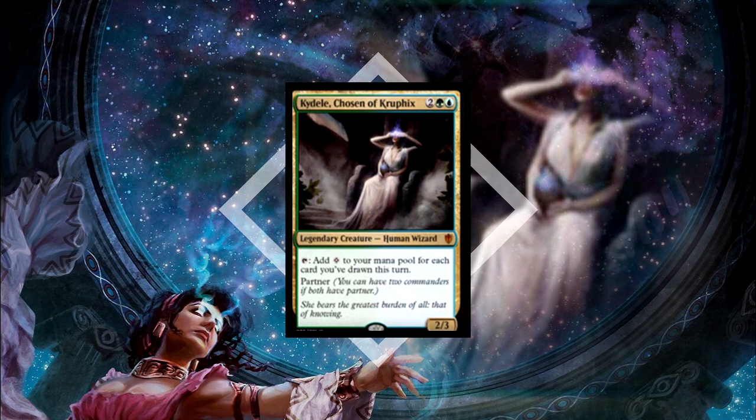It's a little bit weird for me to not see Kydele as a human oracle rather than a wizard. I wish she were an oracle, but that would make Kydele much worse. So my feelings are split 50-50. Would you rather have her be an oracle or a wizard? And is that coming from a flavor point of view or a technical point of view? Or simply because there aren't that many oracles around? Let me know in the comment section below. I would love to hear it.